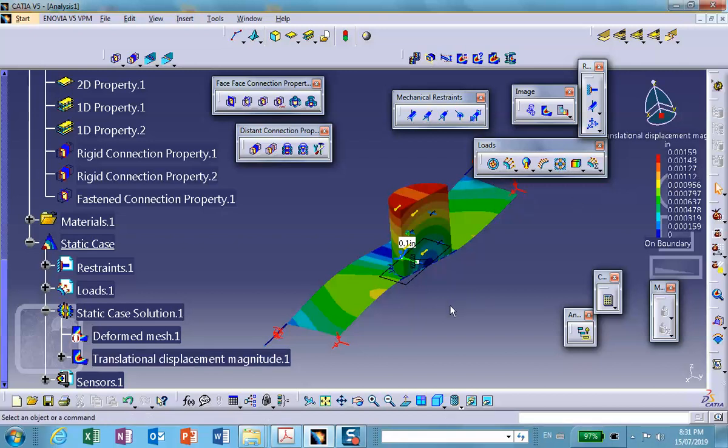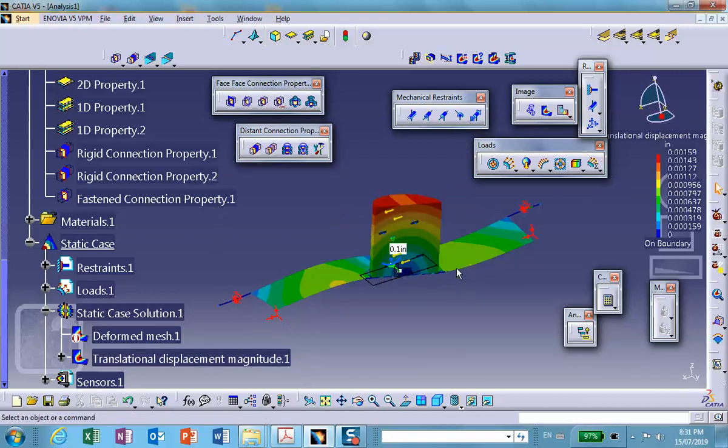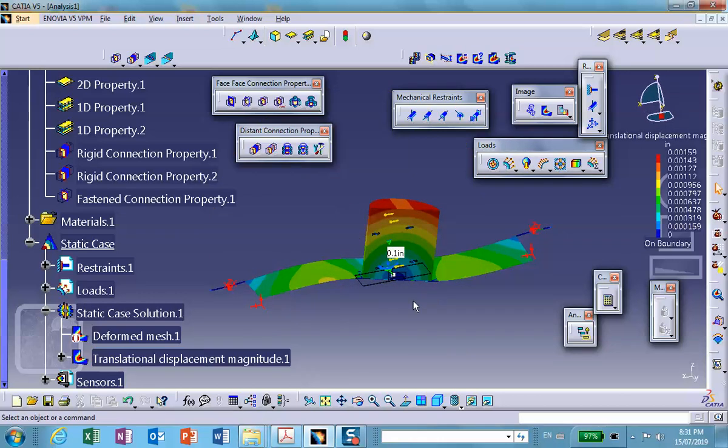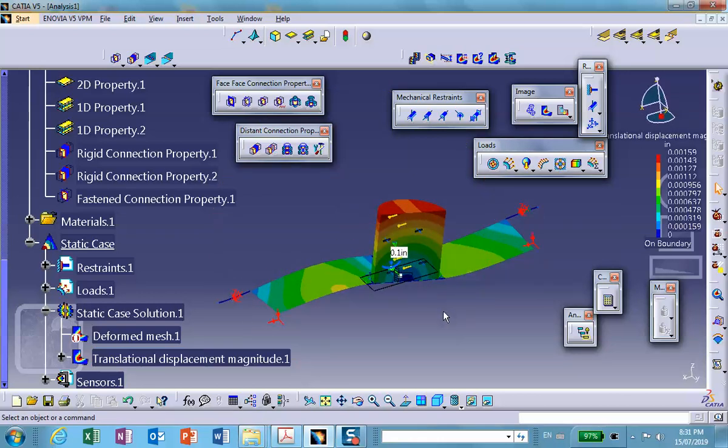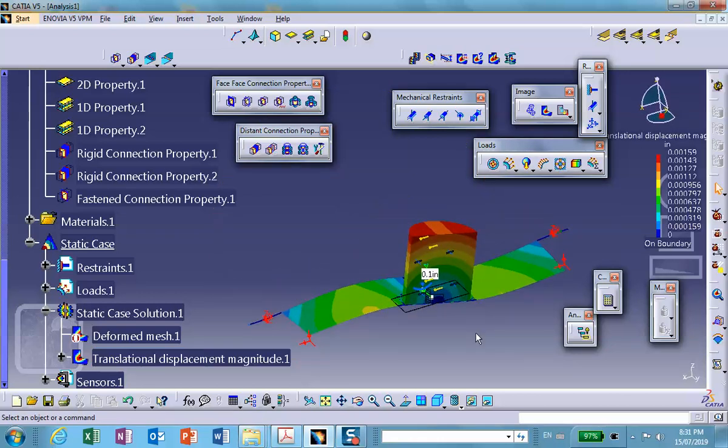The way I'm doing these problems is by showing you the process. I leave the verification and whether they make engineering sense or not entirely up to you. You have 3 years of engineering education. You should be able to use your judgment to see whether they're right or not. And not for everything do we have analytical solutions that we can compare to. All right?